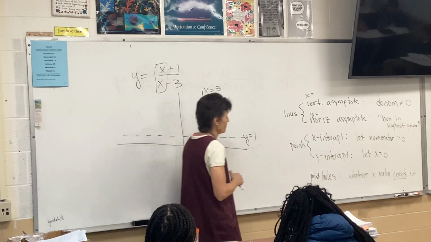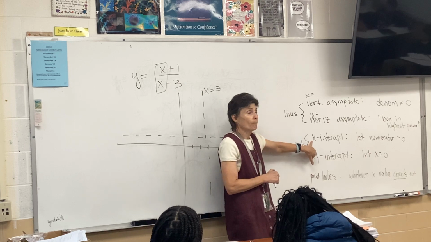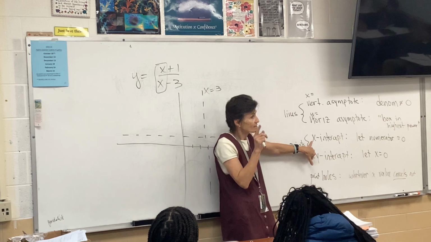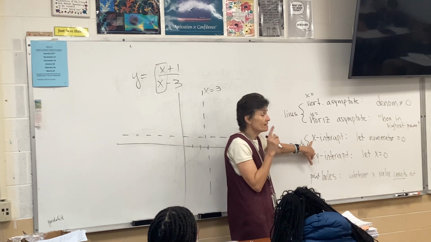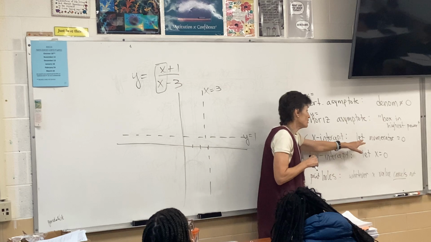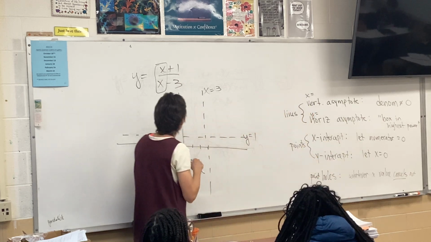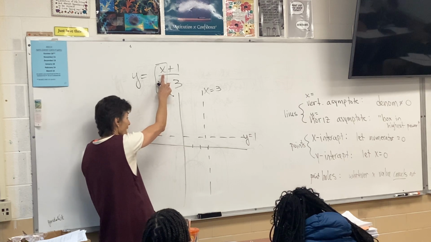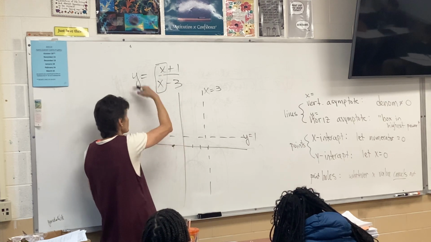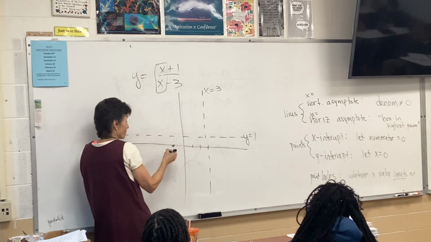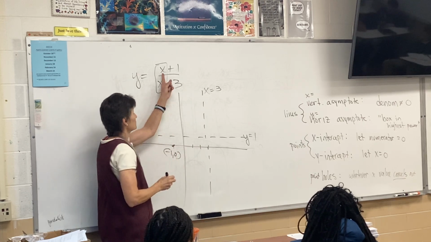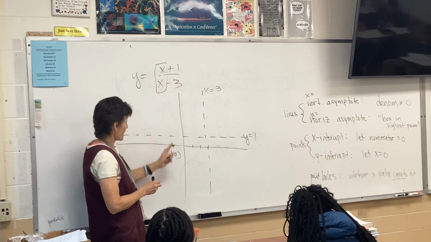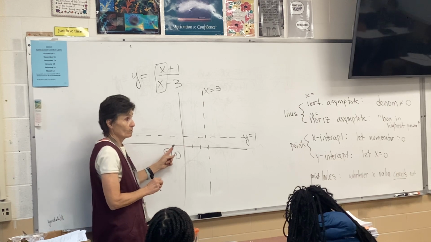Now, the intercepts. The intercepts are points on the x-axis, x-intercepts, and on the y-axis, y-intercepts. To find the x-intercepts, you just let the numerator be 0. Because if, for example, in this problem, I let x be -1, what does y end up equaling? 0. Do I get 0 over something? Won't that be 0? So my x-intercept is at -1, 0.